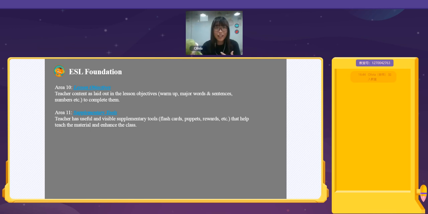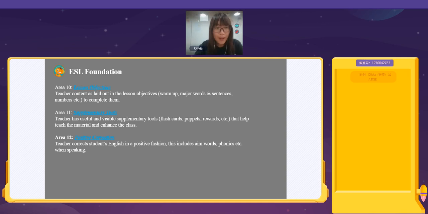You could use it if it's related to the topic. And the teacher could also prepare some rewards, like a star or a smiley card. When you encourage them, like "you got that ice cream ball, yummy". And this is our area 11.